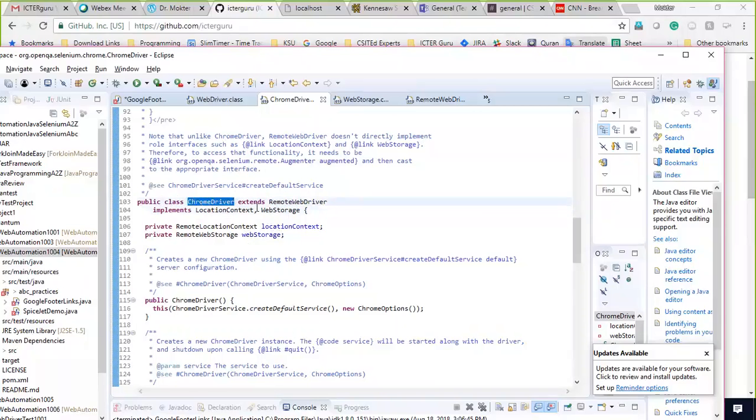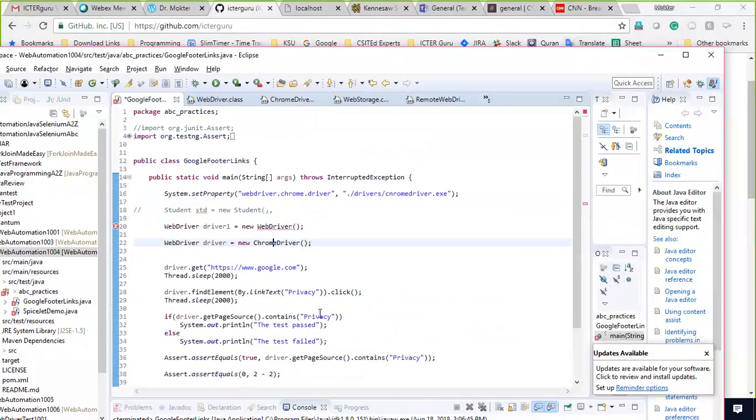Since Chrome driver has extended remote driver, now we can use Chrome driver in order to create an actual object of this type. For instance, if we say this is a multimedia card type, then this one will create a Honda multimedia card or a Toyota multimedia card.